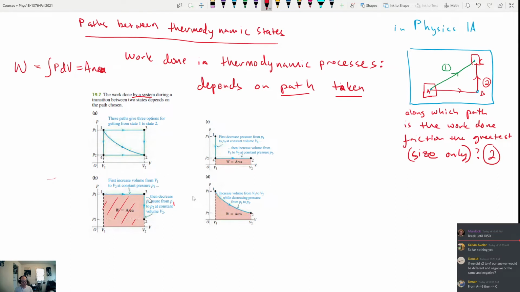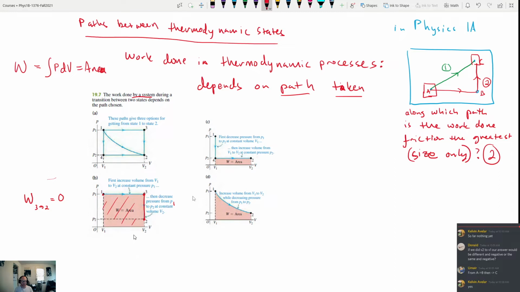You might also notice that there is no work done from path 3 to 2. So the work done from 3 to 2, can you see that this is equal to 0? Because you would take the area under the curve from here to here. It's a line that goes straight up and down. So what's the area under that curve? It's 0, right? Can you all see that? So all of the work is actually done by the gas just in the increase in volume. And somehow, however this decrease in pressure is occurring, there's no work being done.